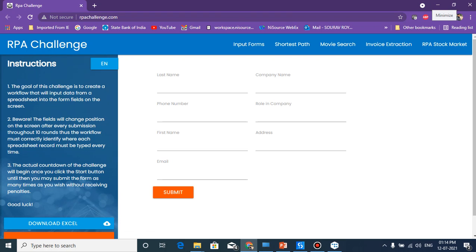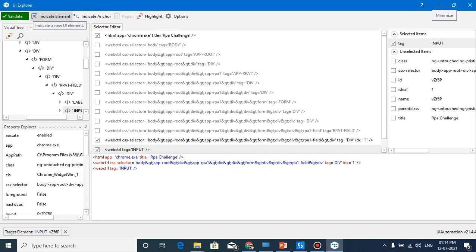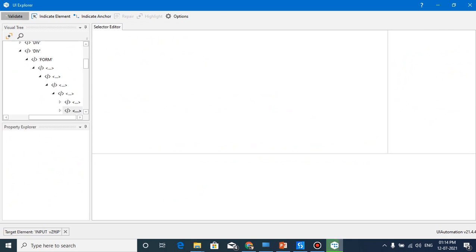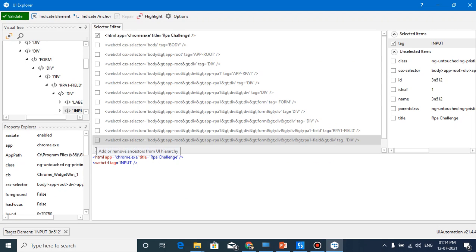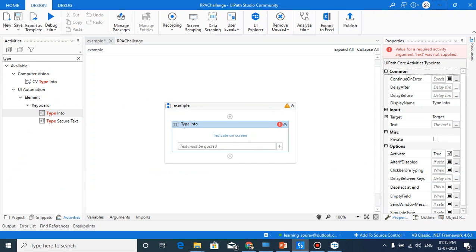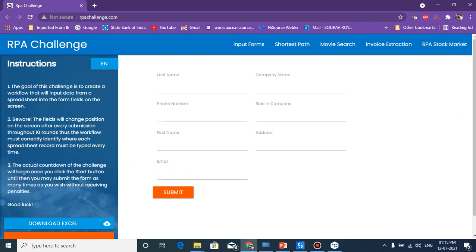First we have last name. I will again indicate this element on this page, the last name selector. So I took last name and now I took this selector and I will be taking some different items. This is called inner text. Inner text means whatever element or selector we are selecting, we are selecting from that inner text, what will be the inner text of that selector. So that selector inner text is last name, company name, phone number for this selector.